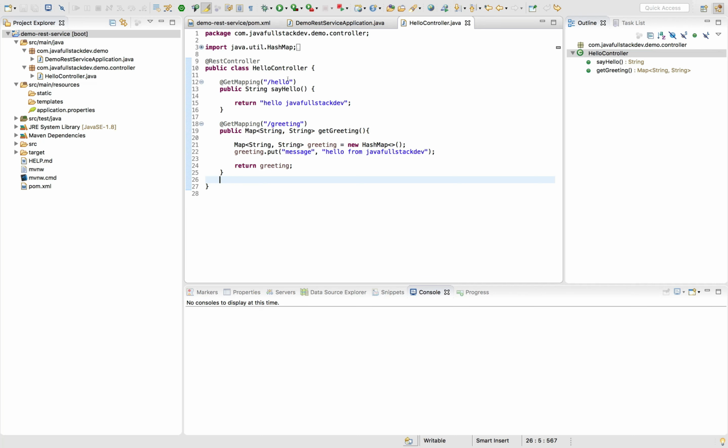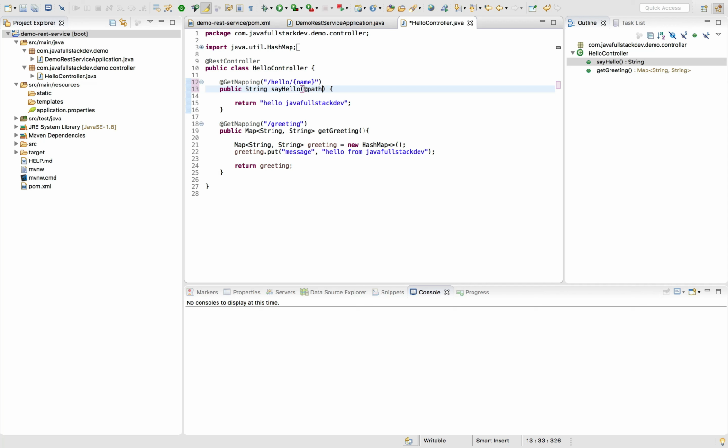So I'm going to use the same RESTful API that we used before. In this API we want to send a name, so I'm adding name here.